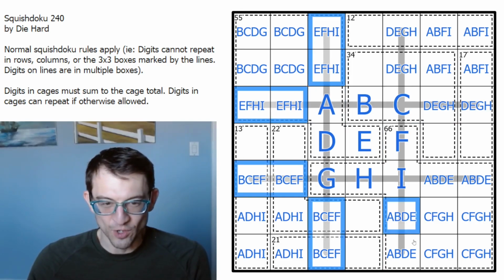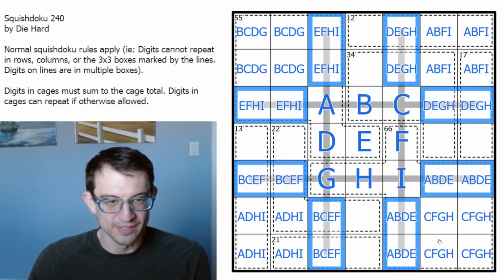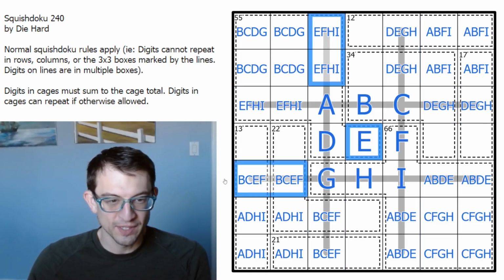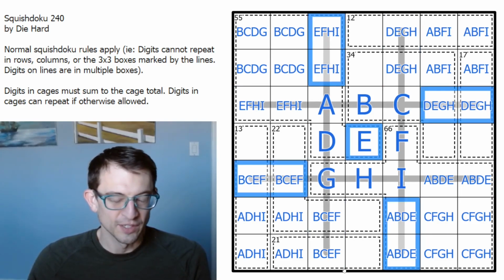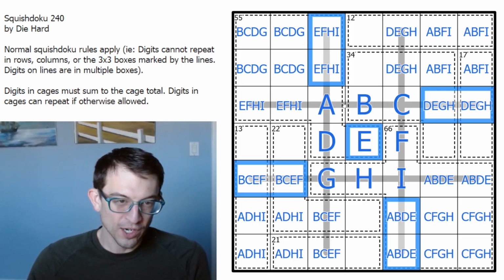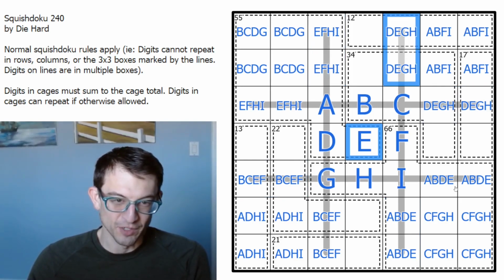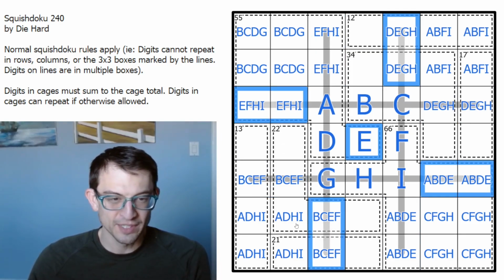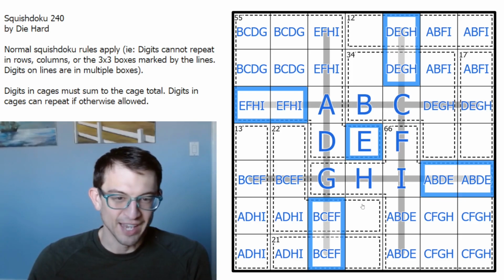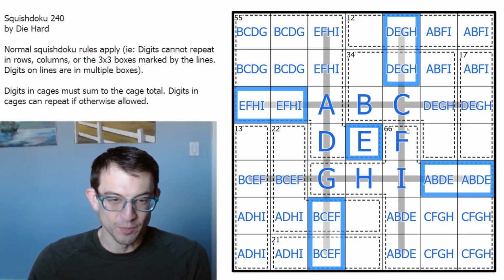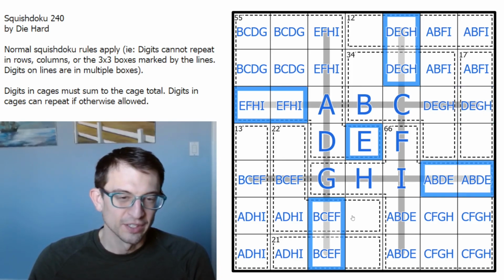And as a side note, one thing that will be true about this is E is going to end up in this kind of windmill pattern, where E is either going to show up on this wing, this wing, this wing, and this wing, right? That's one possible layout for the E's. Or it's going to go the other direction, where it's going to be over here and therefore here, here, and here. And the reason that's true is, suppose it's not, right? How could I violate that? Well, one of these wings would have to move over to the other one. But whichever one I move, it's going to violate either a row or a column constraint. So I'm going to end up with this windmill pattern on E's.